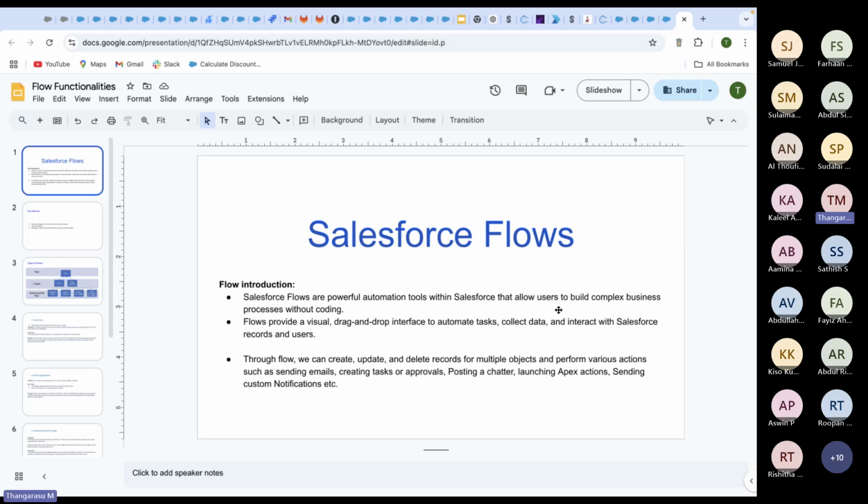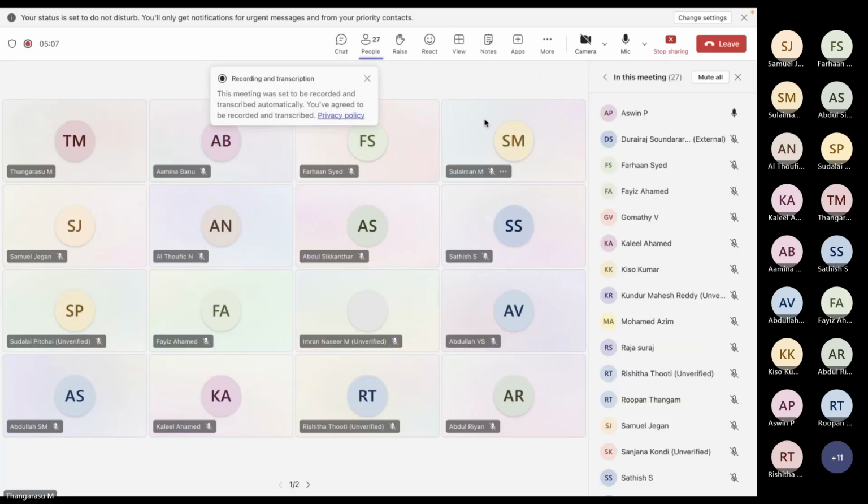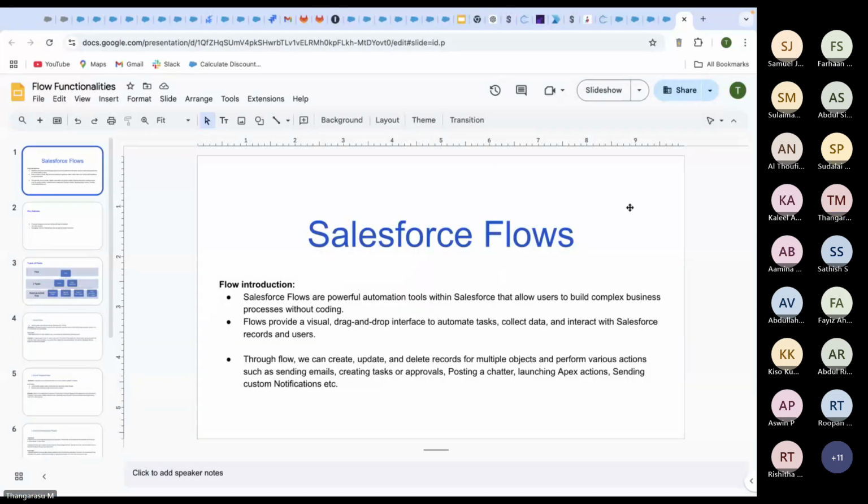Firstly, flows provide a visual drag and drop interface to automate your tasks, to collect data and process the data.